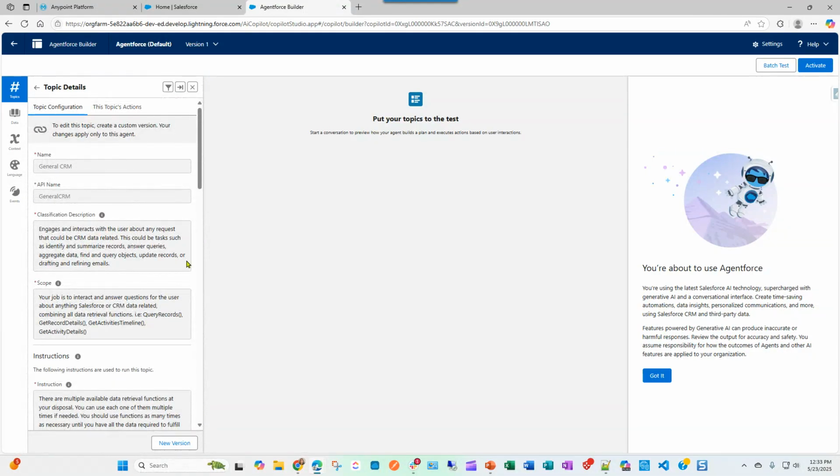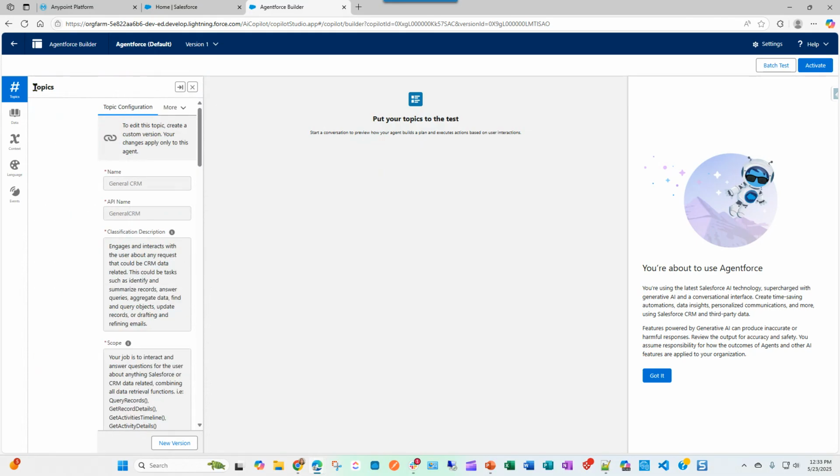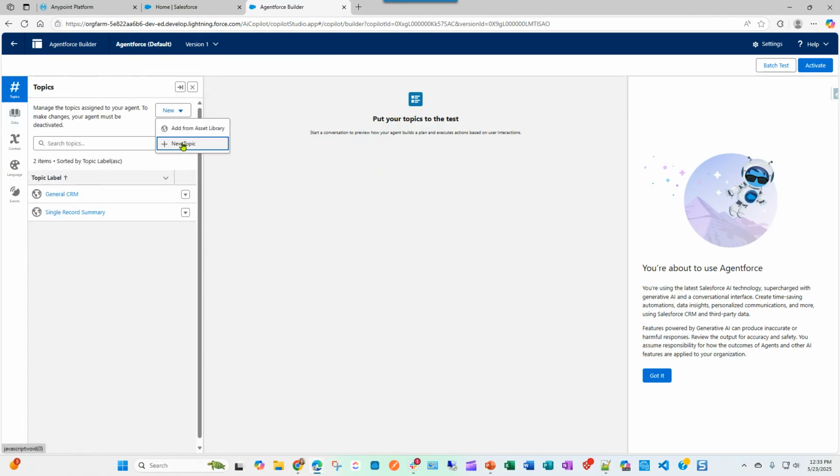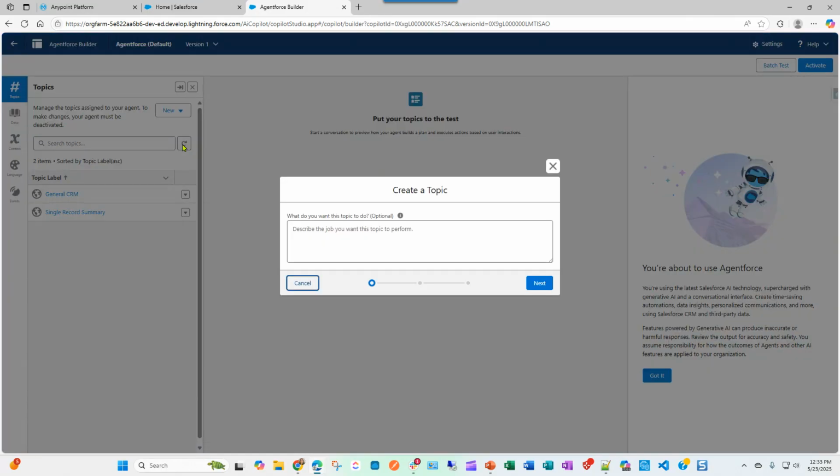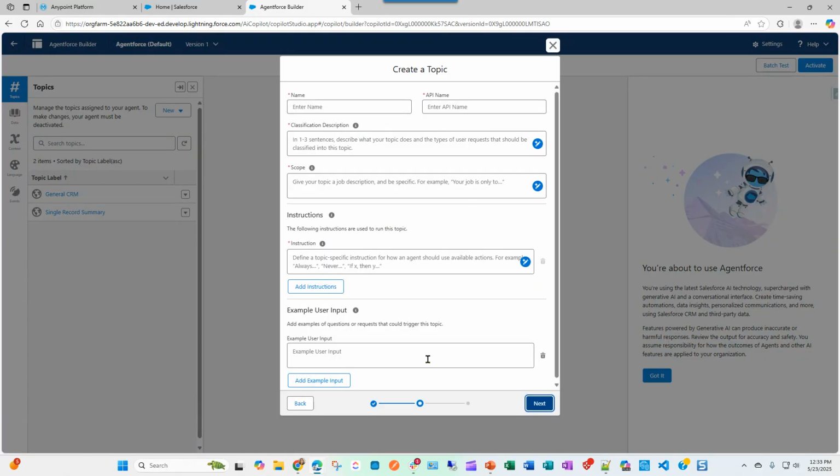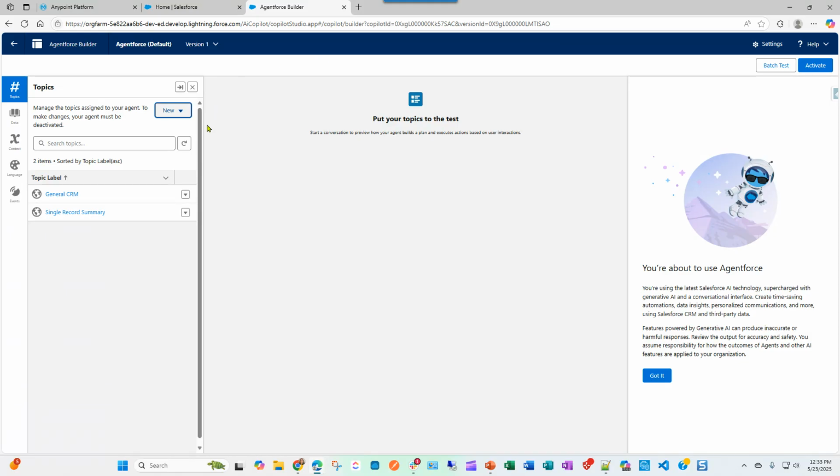So in our case, if we wanted to create, if you use the back to all items there, and we wanted to add a new topic, we would have to fill all of that out and provide this information. Okay, so this would be time consuming and thought provoking, to make sure that you have all the instructions you need and all the details here. So this is a manual process that you can still do. But in our case, we're going to go to that next gen opportunity of using a specification to populate all of this data.